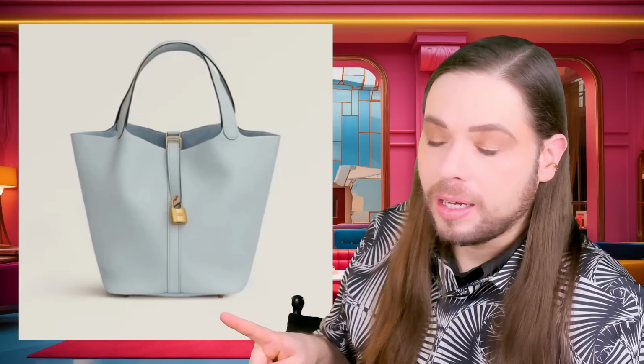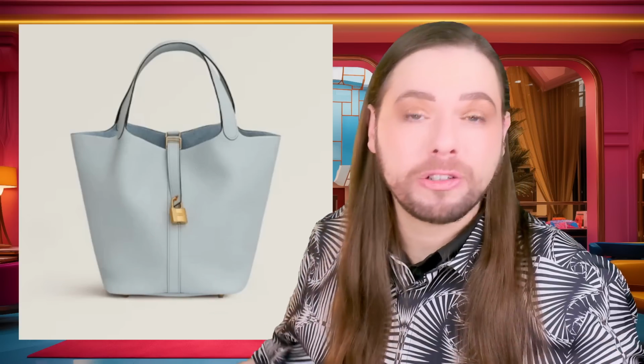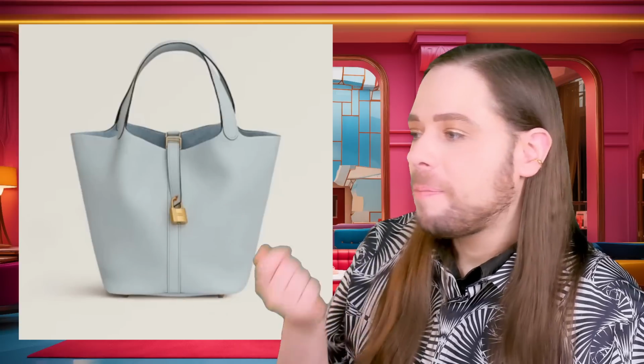This bag is very dainty. It does have little feet, doesn't it? Usually I say all these bags and all perfumes are unisex. They know no gender. But these are very girly in my opinion. And they give me garden vibes, more than the garden party. This one gives me vibes like a girl running through the garden collecting flowers and putting them in this little flower basket. To me, that's how it looks.